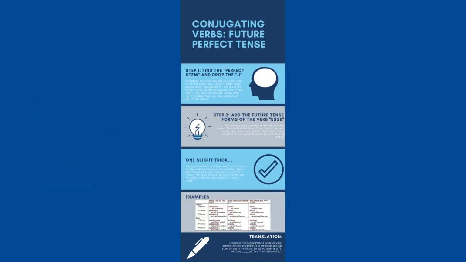Okay, so I know that's very repetitive and it's meant to be just to show you that there's nothing to really worry about here. But if you want to condense it into a couple of simple steps or a chart, this is, again, an infographic that I give to my students just so they can keep it all in one place. It's walking you through the steps for future perfect tense.